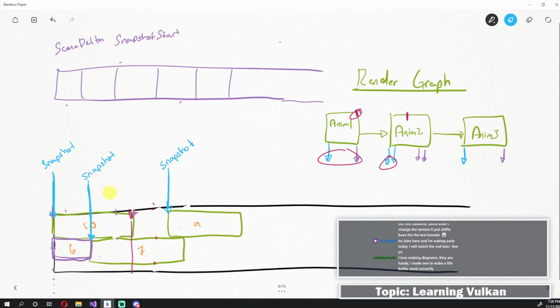Okay, so I think this is what I want to do, where basically we have snapshots of the scene at these different positions, and these positions are where the start of a new animation comes. So then if I look at the time code here, the cursor, instead of having to go through from the start of the scene, like say there's a bunch of extra stuff in the back of here, we can basically just go in reverse from this time code and find the first snapshot, which would be this one, and then apply everything from that point forwards.